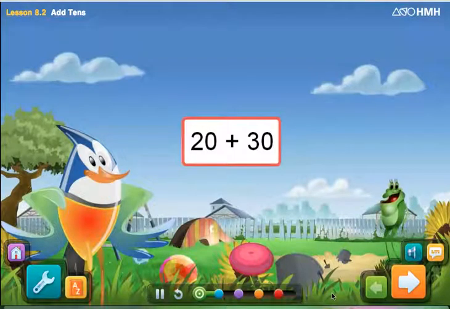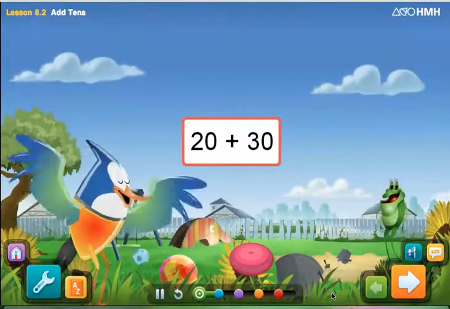First, she threw it back and forth with a friend 20 times before dropping it. Then she tried again and got to 30 throws. I wonder how many throws she made. I see that 20 has two tens and no ones. 30 has three tens and no ones. Maybe we can add groups of tens. Let's find out.